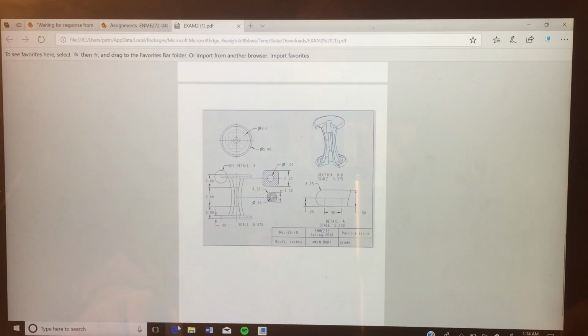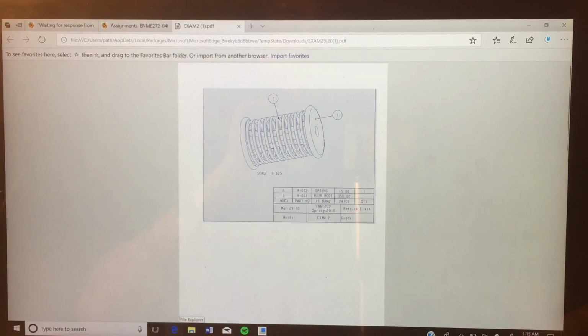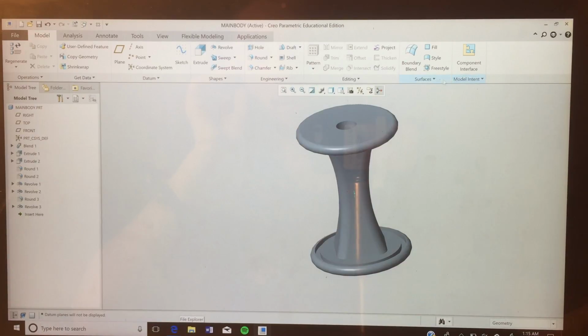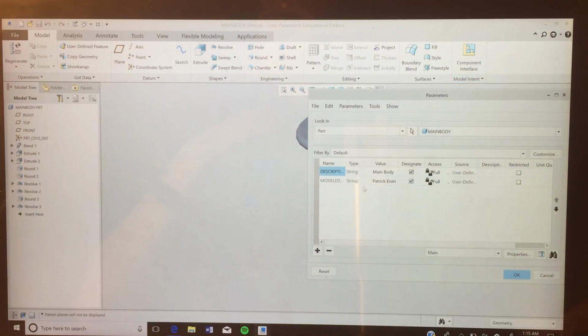What I'm gonna show you how to do here is this part. When we do our assembly, we're gonna need to include each of these categories. So what we can go in here and do, I'll show you in a minute. We can include part number. We already have part name. We can include a price somewhere in here. Yes, model intent. You go to model intent, then you go to parameters, and you can add whatever you want.